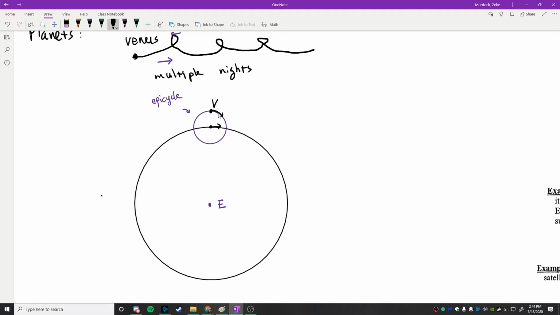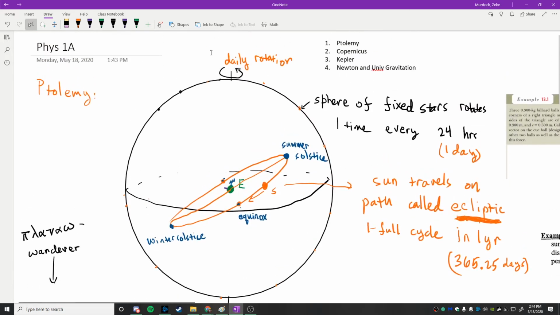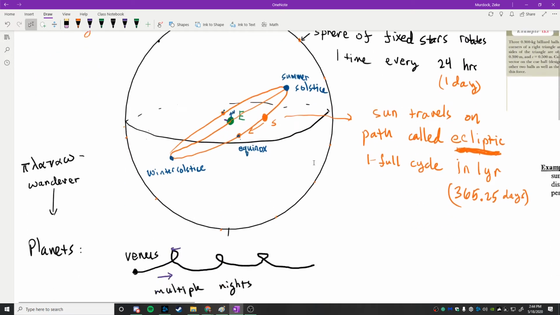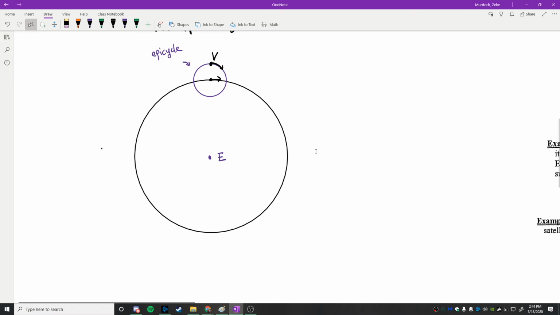Right? Why does everything rotate once per day, really, by the way? Now that we know what's really going on, whatever that means. Why did he need this? Why does he need everything to rotate around one time per day like this? The stars, the sun. Huh? What about the Earth?